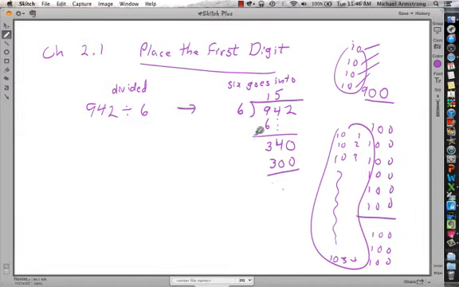Okay, so we really have 40 left over. And usually we don't keep track of those. I wanted you to kind of see what was happening. Usually we just leave that blank because we're going to have to bring something down. The 2 is going to come down. I have 42 ones. Now this is nice.